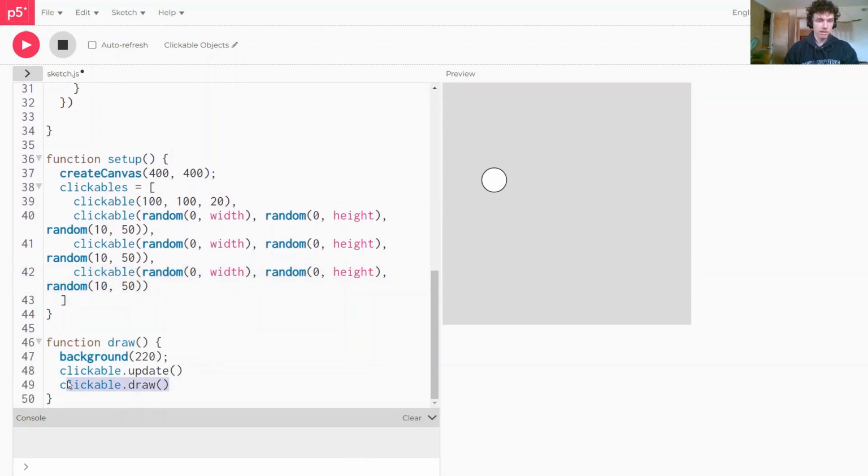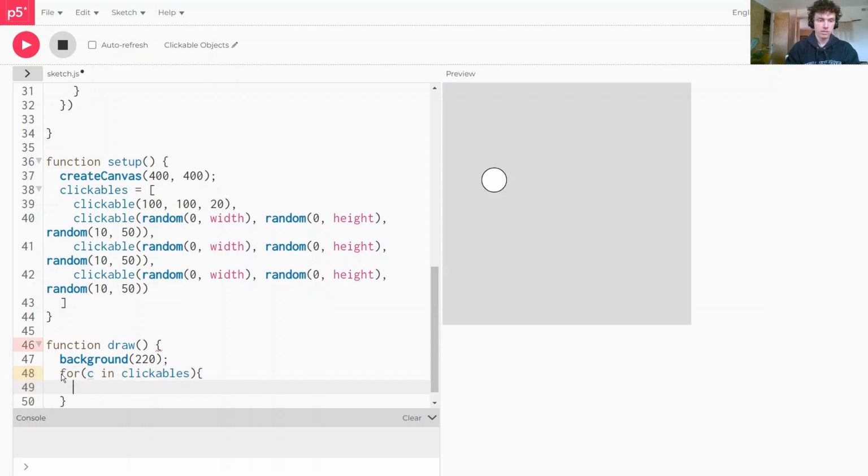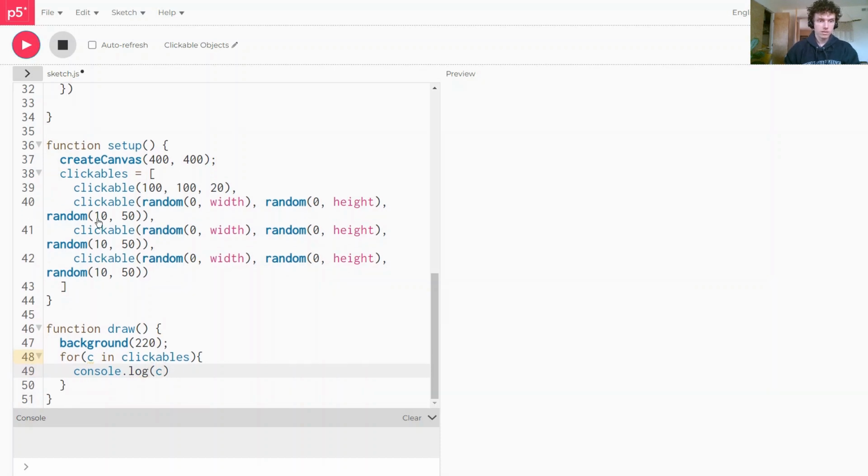And then we'll say for c in clickables. Let's just see what we have here.